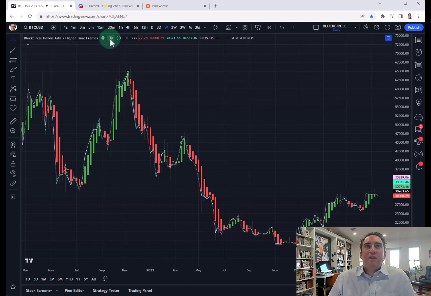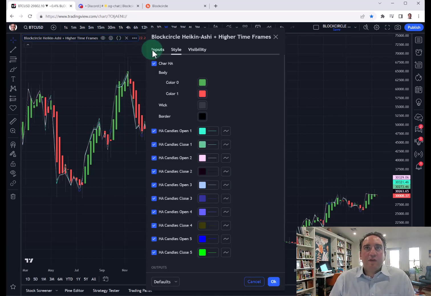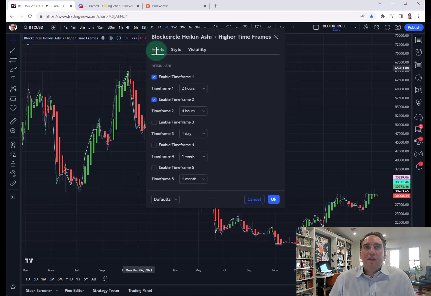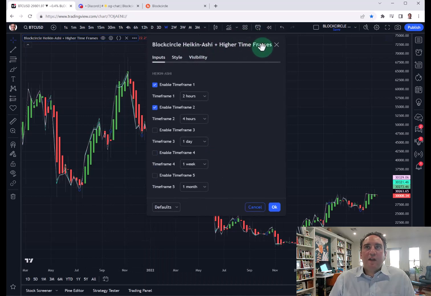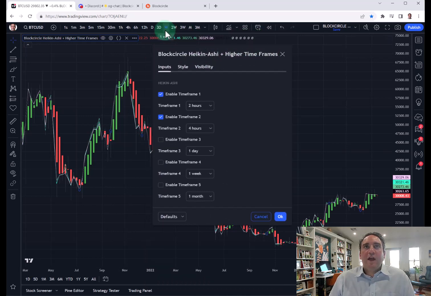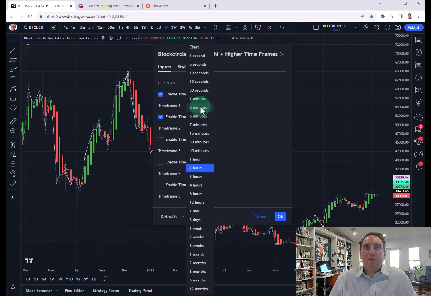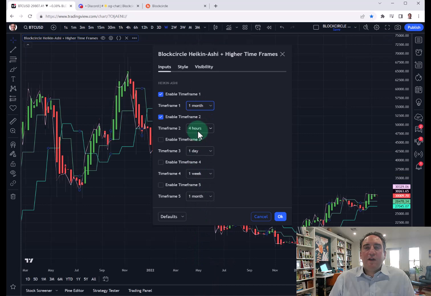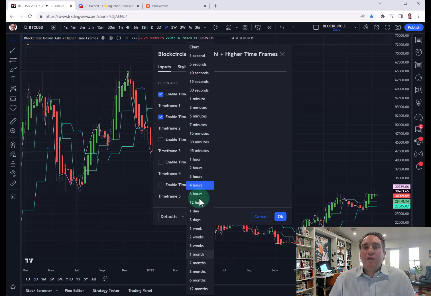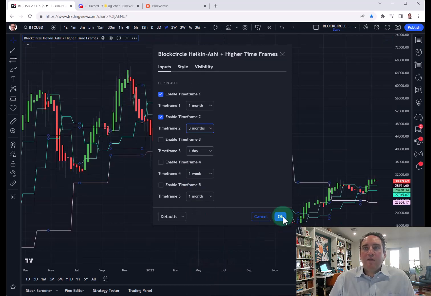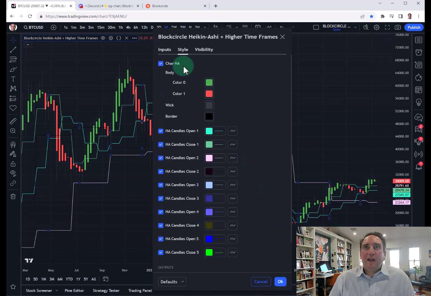That's very helpful for many different purposes. But to take it one step further, you're also able to look at it across multiple time frames. Right now we're still on the Bitcoin weekly, denominated in US dollars, right? So you can enable a second time frame. You can enable time frame 1 to be 1 month as an example, and then enable time frame 2 and set that as 3 months. And what that'll be displayed as is what you see.